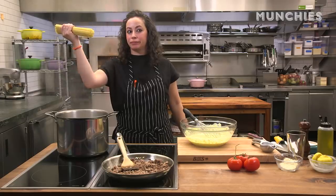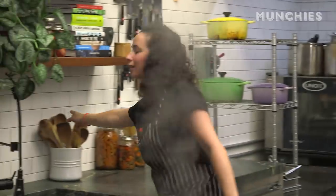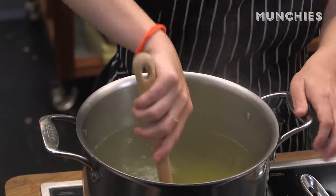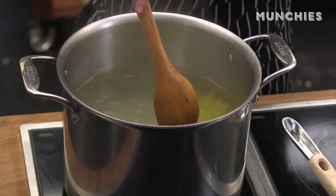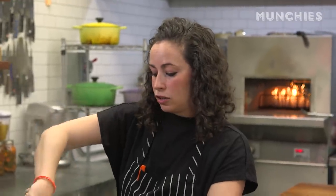Pound of pasta, run on in. Salted water. Again, look, wooden spoon. Got a whole jar of them over there. So the key to cooking pasta is you don't need to oil your pasta water. Season this with salt. It should taste like the ocean, all that stuff. It's not a lie. But the trick to not getting it to stick together is just to stir it for the first minute or so.